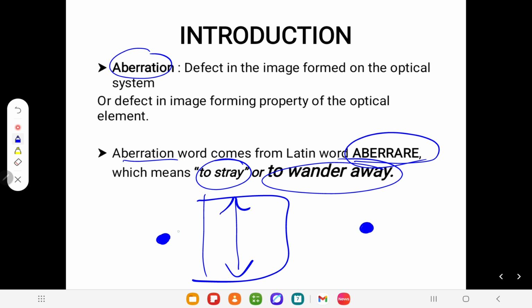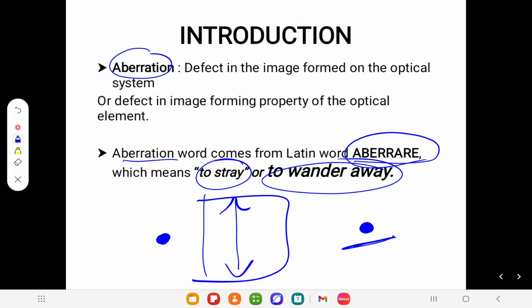If a point object forms the exact same point image without degradation, it is called a perfect system, but that will never happen in reality. There will be degradation of the image as compared to the object. That degradation, no matter what, is called aberration. It comes from diffraction, from defocus and everything. Everything lies under aberration. So there is no perfect optical system. It is not invented yet. So we always try to decrease the aberration.